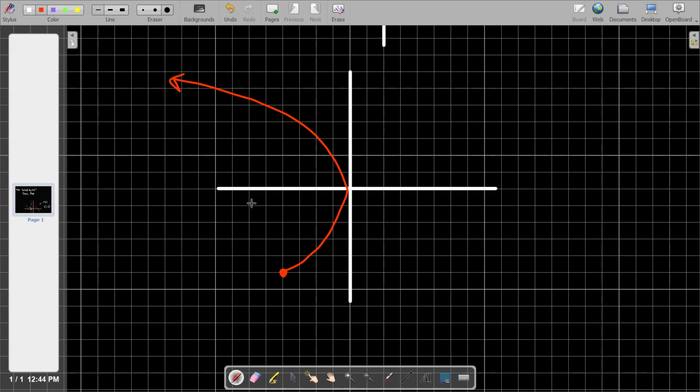Function? No. Okay, we get that out of the way quick. It's not a function. Let's talk domain and let's talk range. Remember, domain, if you just keep it simple, don't overanalyze everything. Domain is left to right. So when I start my domain and I write it down, D equals or D colon, whatever, what's the furthest left this graph ever goes?